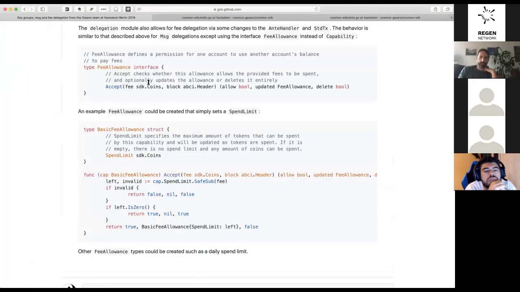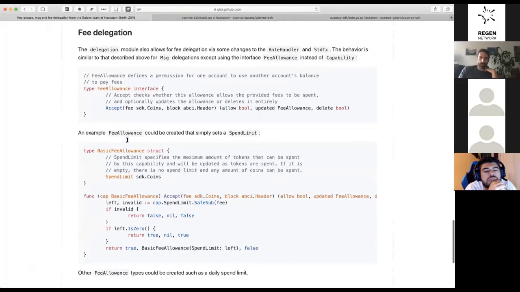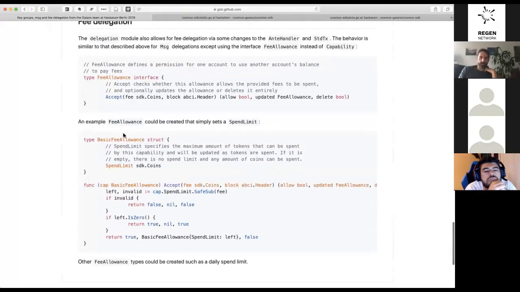And then the implementation for that is here in this delegation module, where you can give fee allowances, which implement this interface, to another address. It can have the same model, for instance, where you could have a spend limit. You can say, okay, I'll allow you to spend 10 atoms worth of fees, but then you're done. Or in the bharvest proposal, they had a daily spend limit. But you can set up whatever type of fee allowance you want, because you just need to implement this interface in your zone.